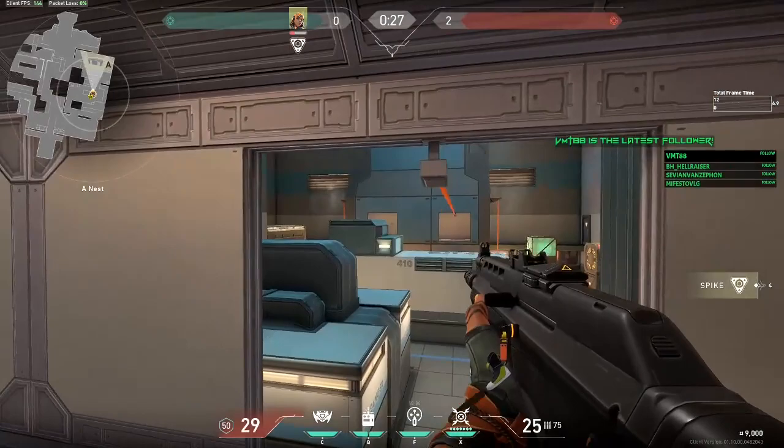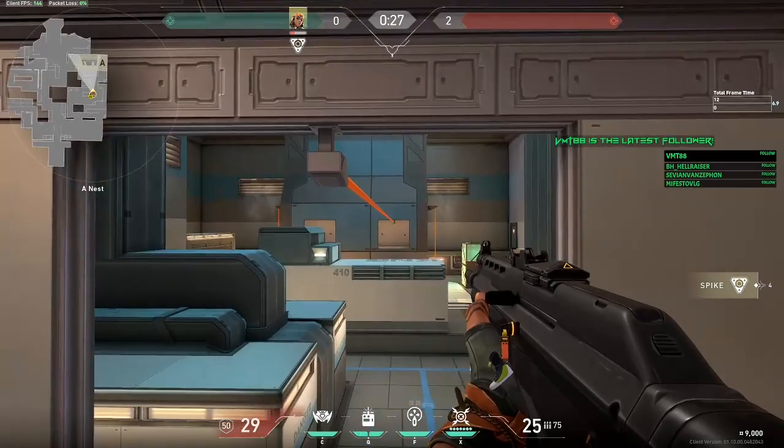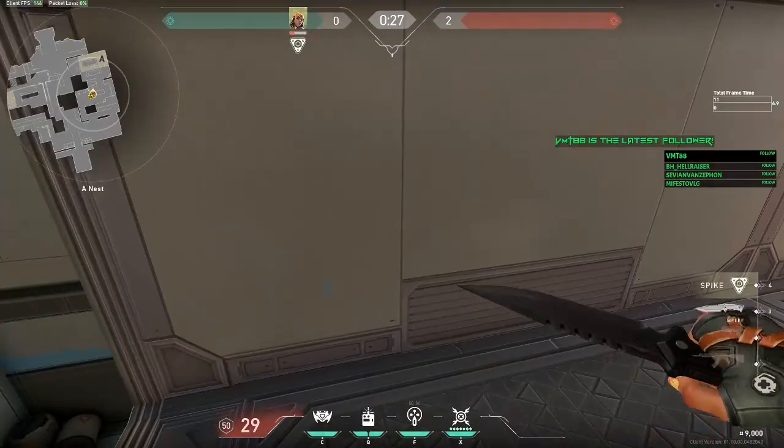This is a bad place to be. So, 1, 2, 3, 4, 5, 6, 7, 8 different spots you can get shot from. Ooh. Oh, that's tough. That is tough.